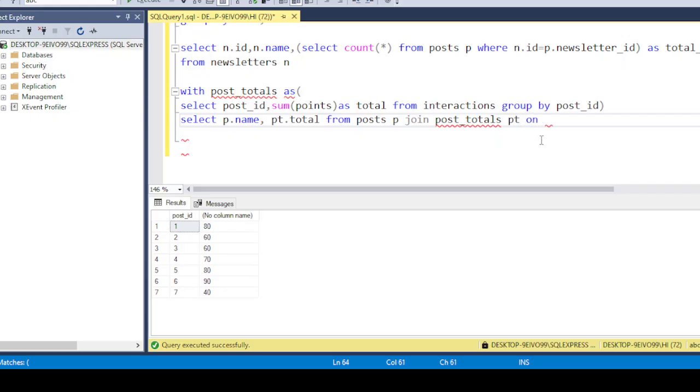And they are to be joined on p dot id is equal to pt dot post id.